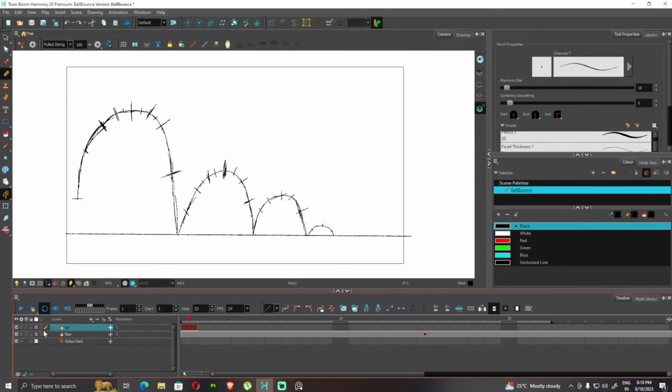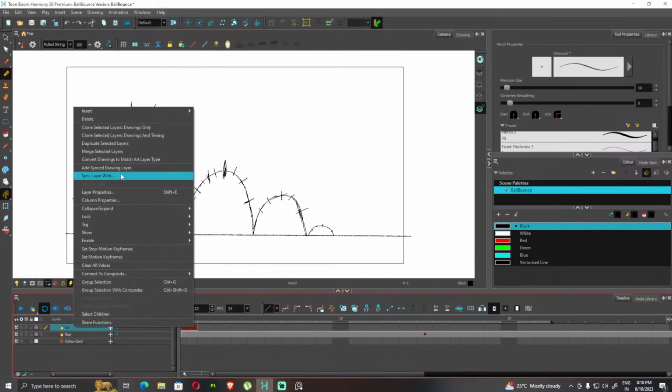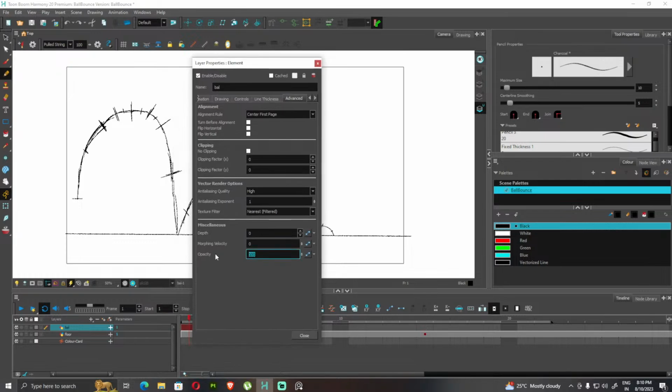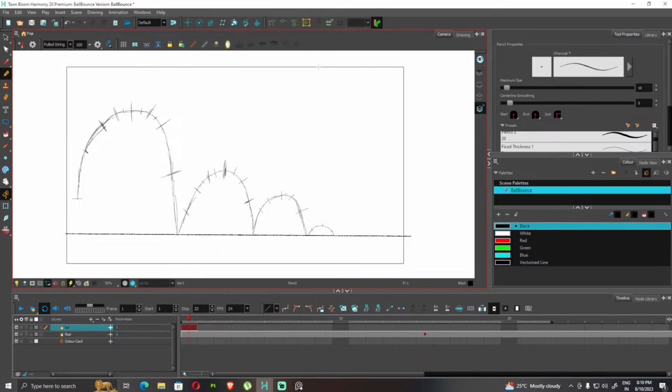Okay, so for me this will be enough. These lines I will just go to layer properties and turn down the opacity to 30. I started ToonBoom, the basics, 2 years back, actually 3 years I think. 2 years back was the last time when I used ToonBoom. So I have more idea in this, so rather than learning some new software, I am working on this. My works will be very shabby in the start. I'll make this to 10.